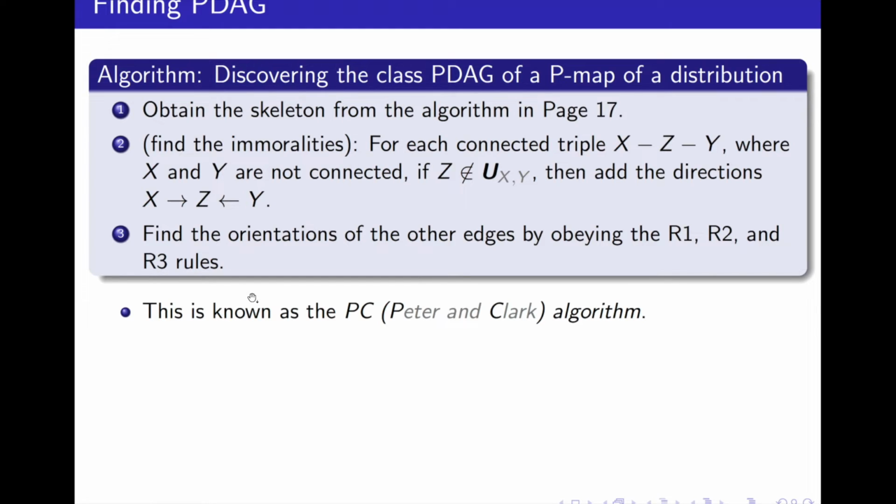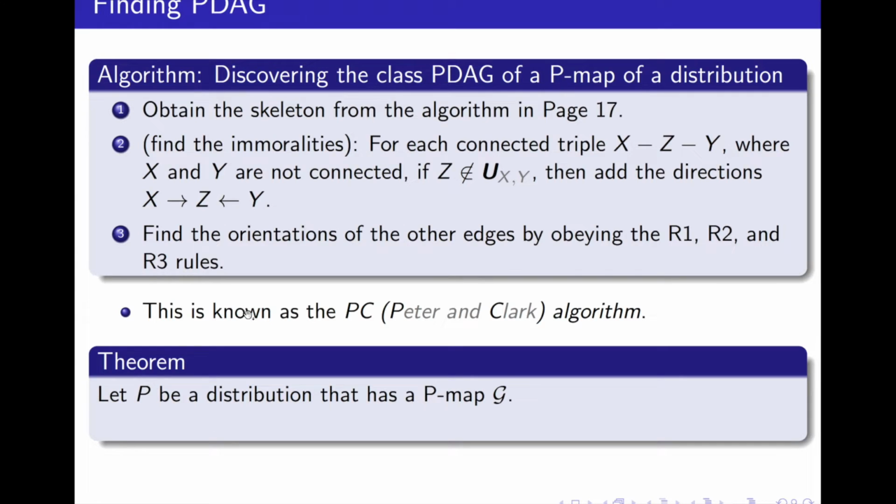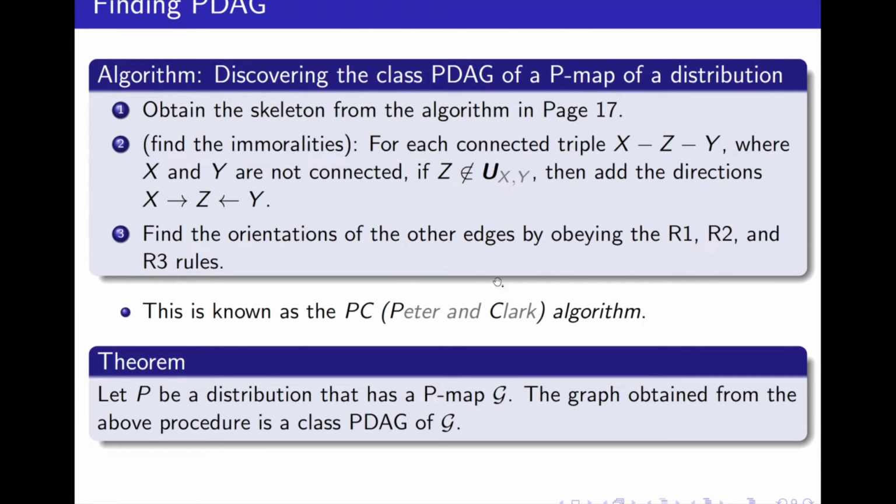Now, this algorithm is known as the PC algorithm, and it has a nice property: if the distribution P that we're interested in has a P-map, say a graph G, then this algorithm will provide the PDAG class of G. So if the P-map exists, this algorithm will find it. And of course, I'm putting aside implementation considerations, such as how reliably from the data I can say that X and Y are independent given U. If this is incorrectly estimated, and we incorrectly say that they're independent, what are the consequences? It has been shown that it can be misleading to the whole graph. I'm putting those aside and just, theoretically, let's say under enough, correct data, then this is possible.